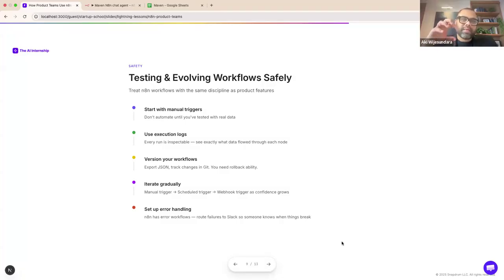And the final point is to set up error handling. n8n provides different ways you can send information: Slack notifications, emails, SMS, whatever you prefer. For example, you can take a Slack integration where you connect your Slack to the n8n workflow. If something fails, you get an alert, and then you can go and fix that. This is quite important. It comes from engineering practices where you not just build good software, you also plan for failure. If something fails, can I know that super fast so that I can fix that? So this is quite important if you're using n8n.